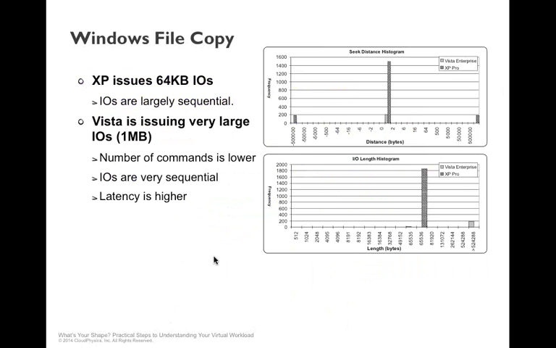So now let's go look at an example. We went through a very large number of practical, real examples in the previous podcast, so I encourage folks to go take a look and use those examples to learn how to troubleshoot real workloads. But I wanted to take a look at a new one this time. This is Windows file copy. This was run a little while back, and I had access to a couple of virtual machines. One was a Vista, and one was an XP Pro, just for illustrative purposes. And I decided to run file copy.